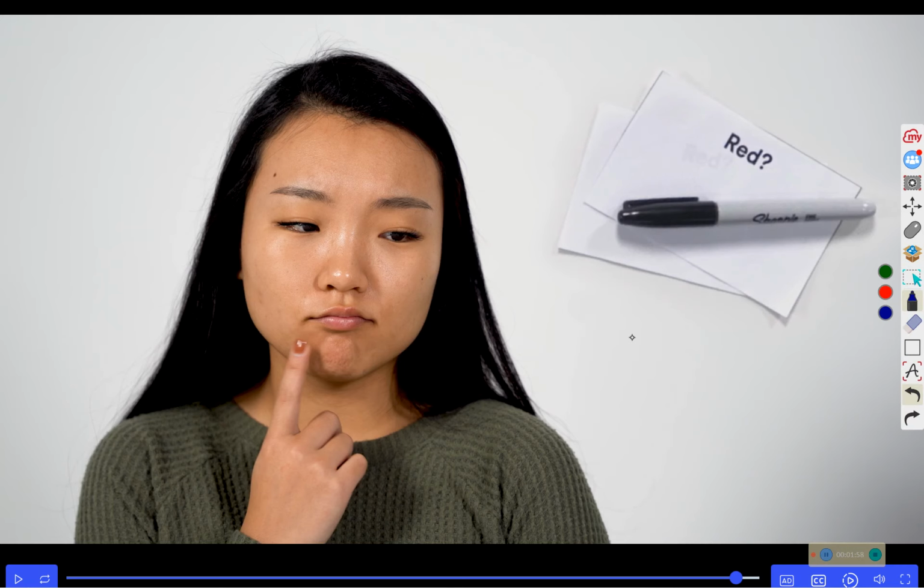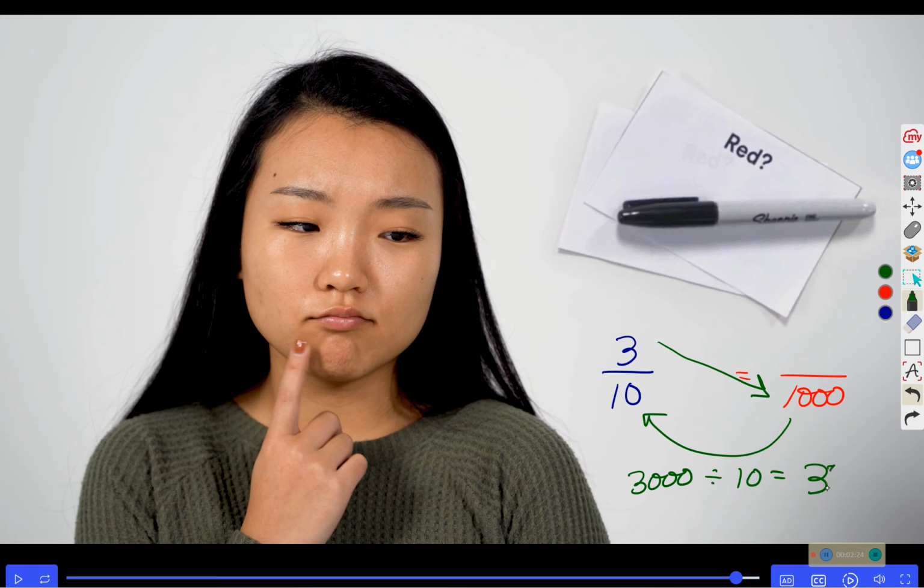So she got 3 out of her sample of 10. If we wanted to change it to 1,000 cubes, we can use that same strategy. We change the total to whatever the total is for what we're predicting, and we can use that cross multiply and divide strategy here. 3 times 1,000 is 3,000. Then divided by 10 would tell us that we should expect about 300 red cubes in that jar.